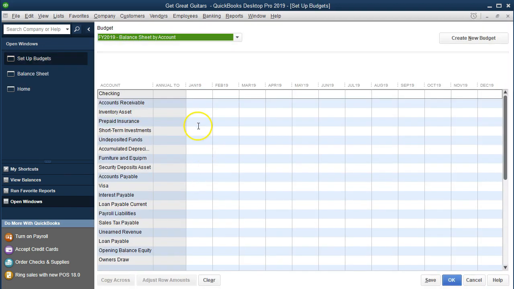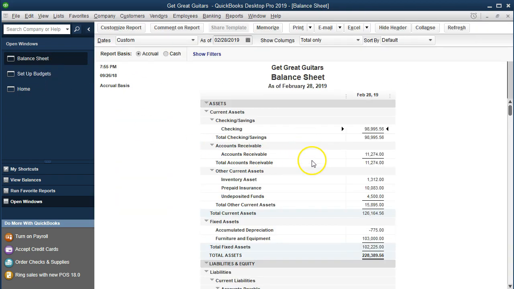And of course, these accounts then will line up to the balance sheet. If we go to the balance sheet over here, we have these numbers or these accounts, and we're going to line up to them. So this is our last balance sheet. This will be our ending point.